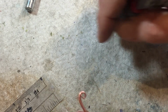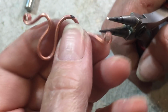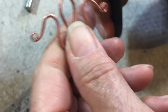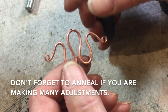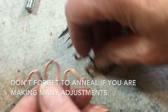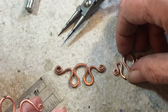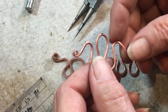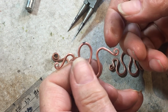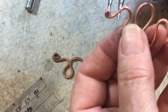And the last but not least, we're going to take our round nose and put it in here and pull this down. Like that. Now, at this point, this is infinitely adjustable. You can, let's see, I'll show you a couple that I did. So, number one, they can be either way. They can be this way or this way, whatever you want to do. You can keep them up high, bring them back up here like that. You can bring the arms way down like that, or even farther.